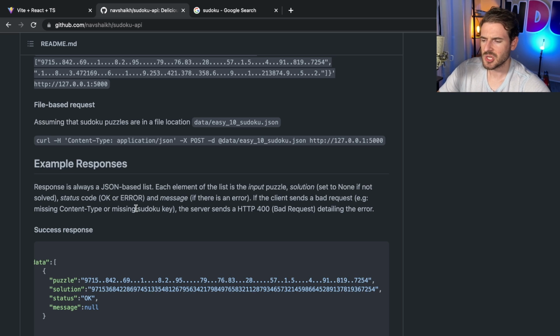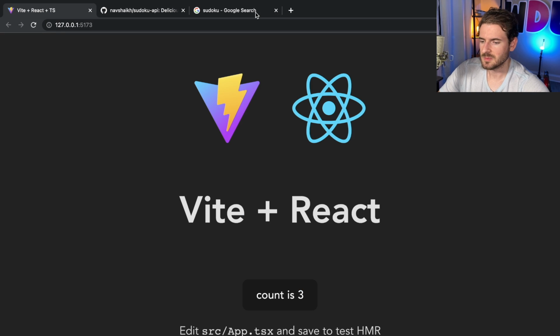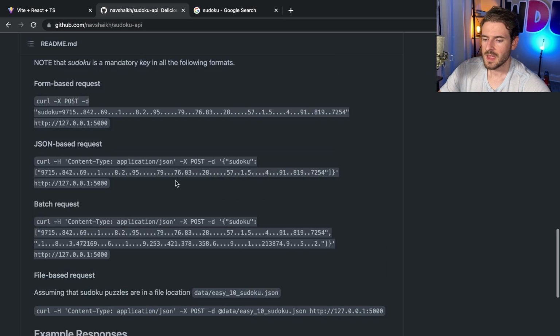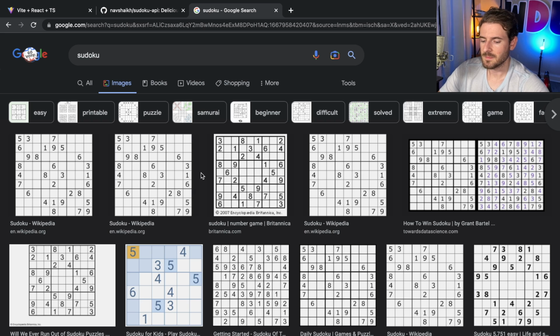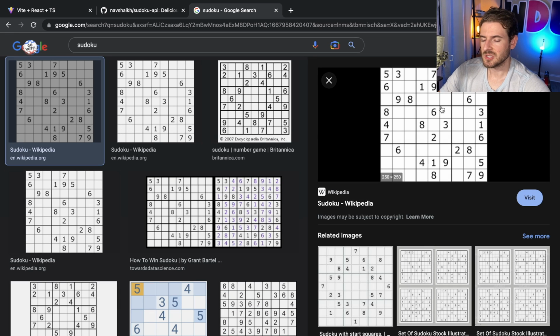So I think I changed my mind on what the problem statement is, but it's still going to be good practice. So with all the API and Docker stuff already set up, again, you wouldn't have to worry about this. If you're a junior, just don't worry about that stuff. You'd probably be given a URL that you can just use. But let's move on to the actual challenge part of how do you build out some type of form that has a bunch of inputs that you can enter in a basic example puzzle, such as this one.